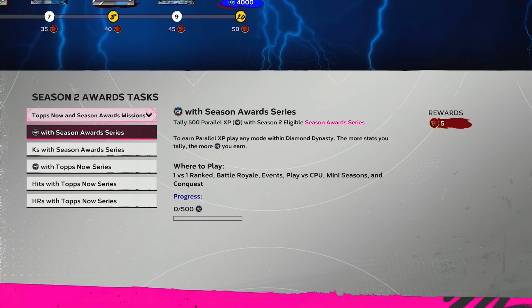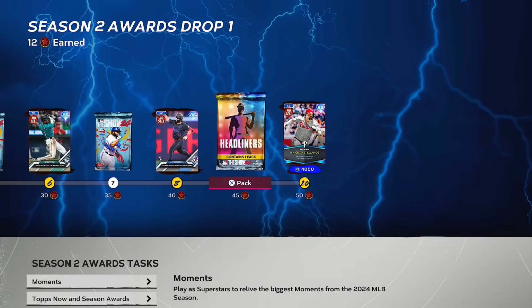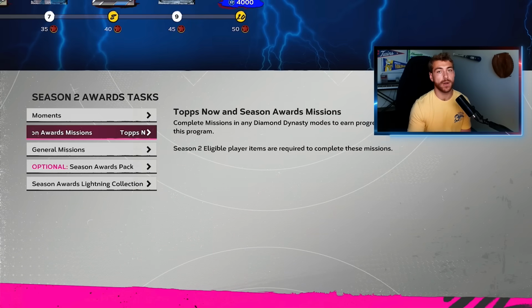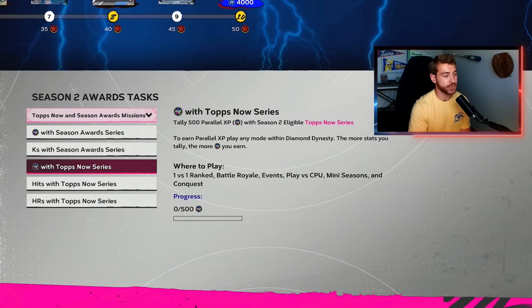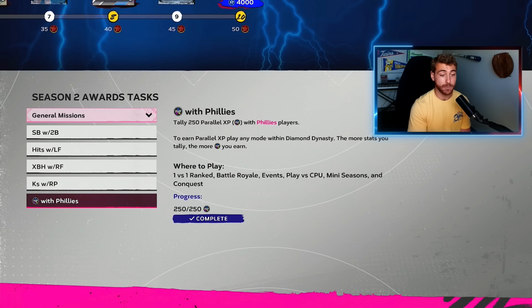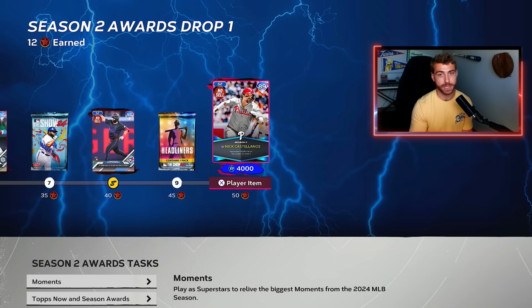And you need 500 PXP with season awards and 10 strikeouts. But as you see here, there's no season award card here up until Nick Castellanos, and he sure as hell ain't gonna pitch. But you don't have to get those 2 missions done. If you complete all 4 of these moments, if you do these 3 missions, and you do all 5 of these general missions, you will get up to the 50 points required for Nick Castellanos.